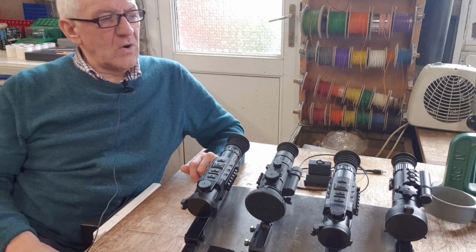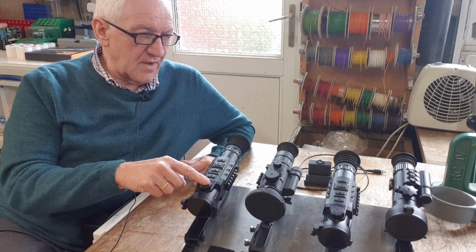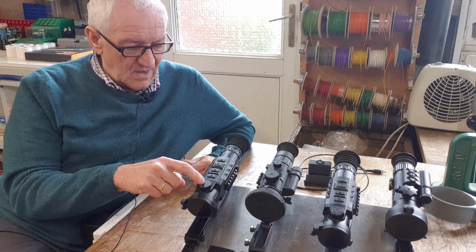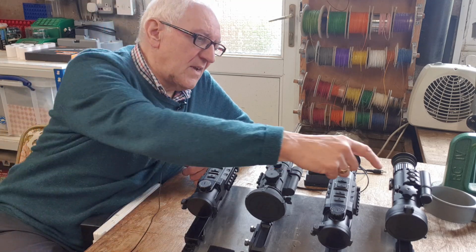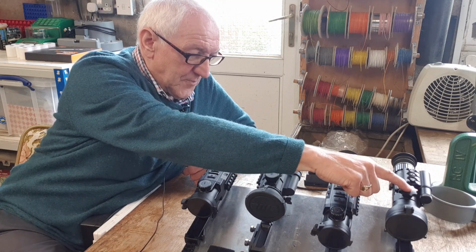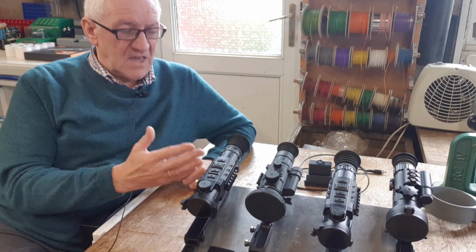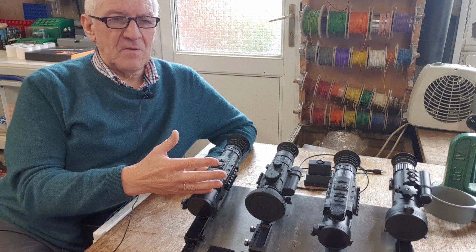What really was interesting, the two other guys who were with us both thought the RL42 was the best. Now, having said that, once it got properly dark, one of them changed his mind and said, after dark, the T-Ceptor was the image that he preferred. But what was interesting was that this cheap scope keeps popping up as either being the first choice or second choice out of the 4 people.